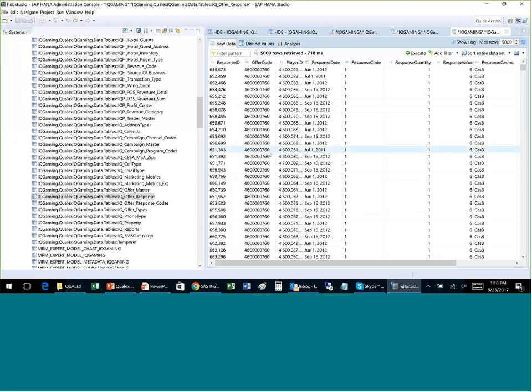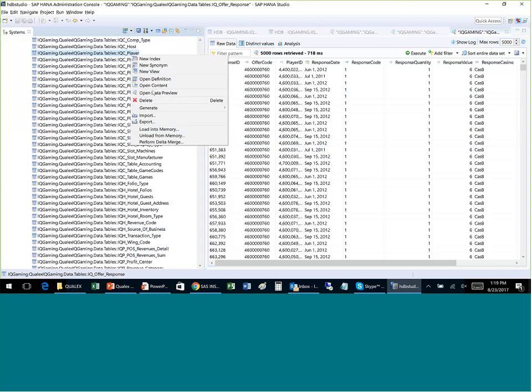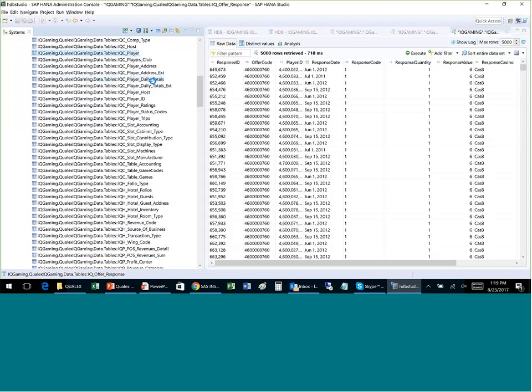So as you can see, we go from the marketing metrics to build the segmentation to the campaign, offers, and responses to see how well the campaign did. Now, what about if we want to get more player attributes? We have the player ID here in the offer response table. If you want to know all about the player, we have this information in the player table. So let me open this table for you.